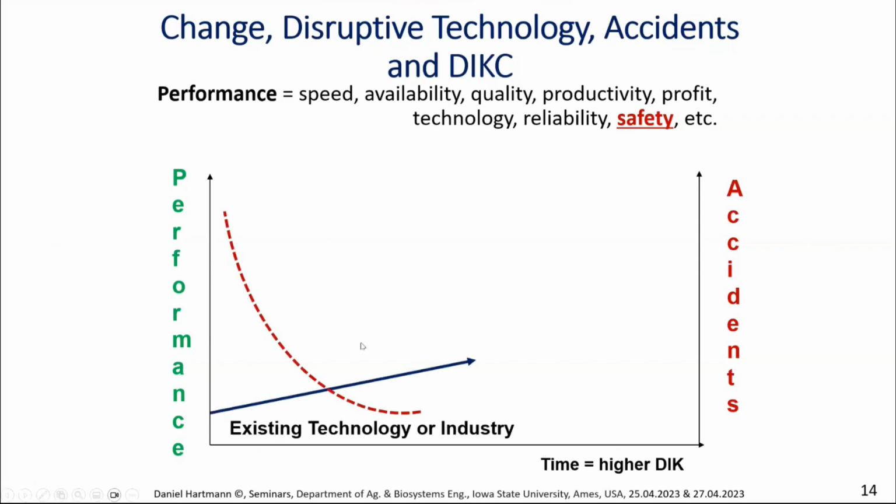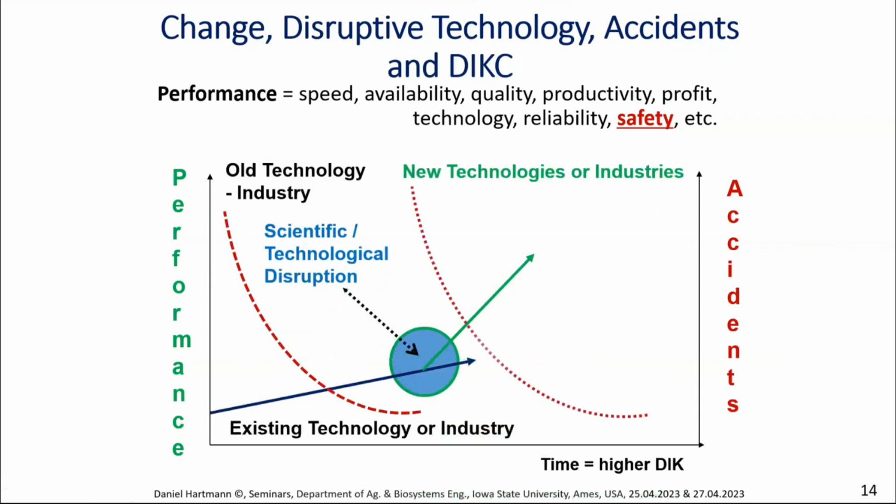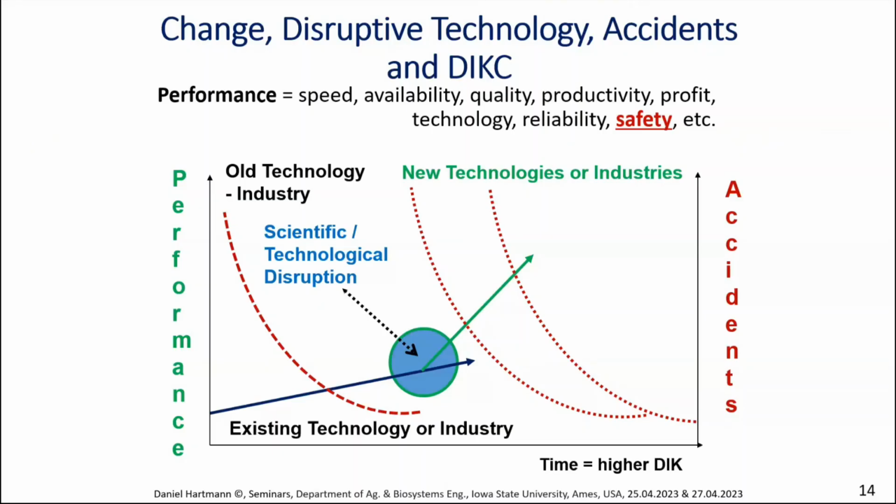So if we have a learning curve at a certain point of time, and we have something called an inflection point, we have a disruptive technology, yes, then we have again a new learning curve, and a new learning curve, and a new learning curve. So once you are in a given domain and you say, okay, I will do what Daniel Hartmann told us and we will draw a learning curve, you have to ask yourself, is the system in a kind of a steady state or does it have changes in it? Because if it has changes in it, then you'll probably need a new learning curve. So it's more complex than it looks at the moment. Okay.